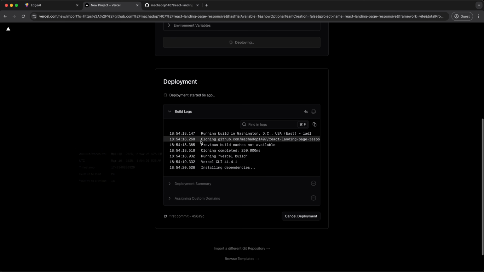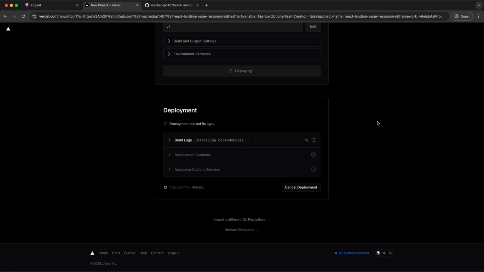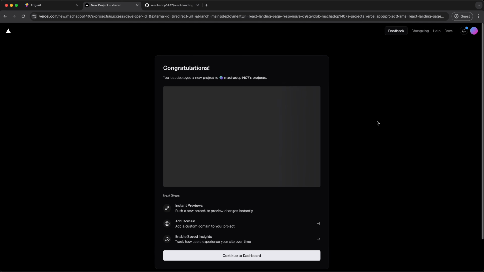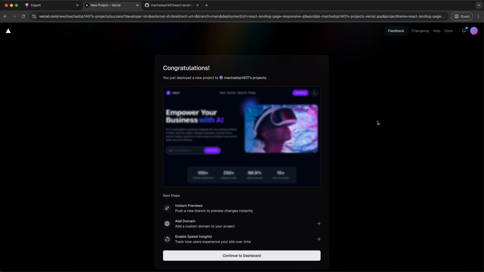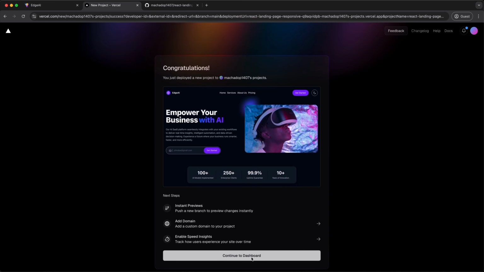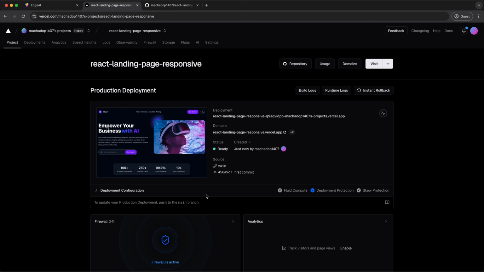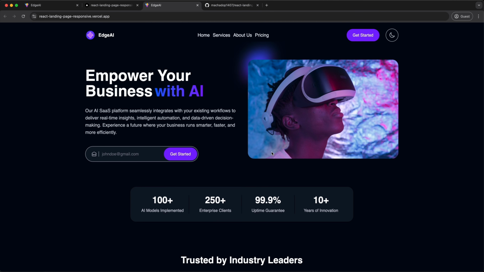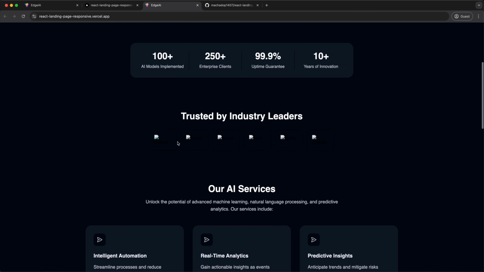You can even check the logs, as you can see over here, but I'm just going to wait for it to build. And if there's any errors, which sometimes I hope there is, in case I want to show you guys how I would debug, well, there were no errors. So it says now, congratulations, you have deployed a new project. I'm going to click on continue to dashboard. This is where you can do things like set a domain, do new deployments, see the analytics of your website, but most importantly, you can click on visit and actually see your website live and properly deployed.